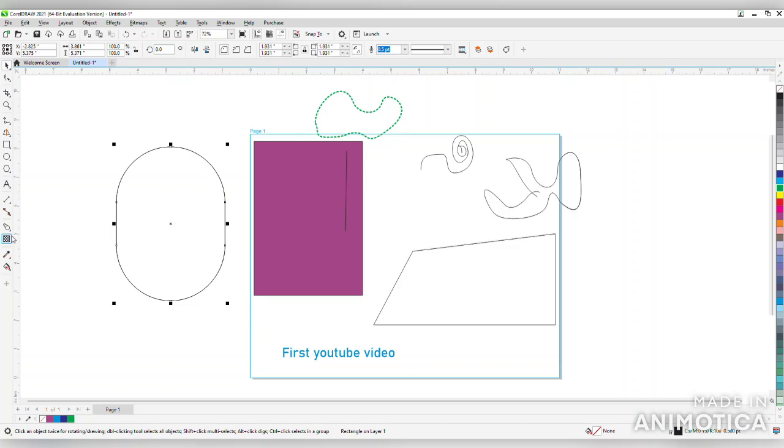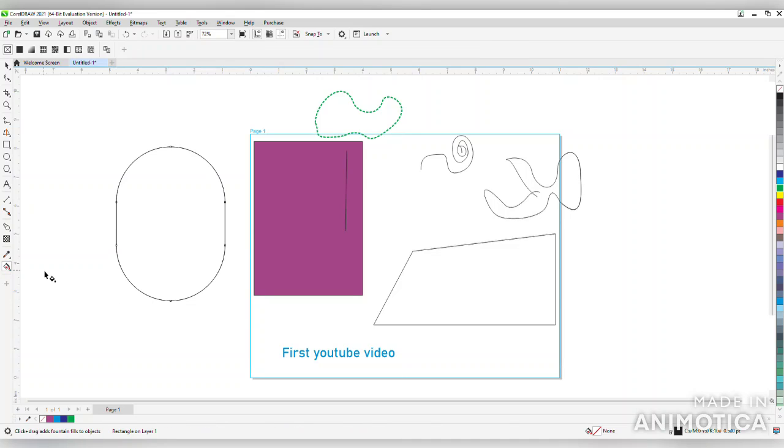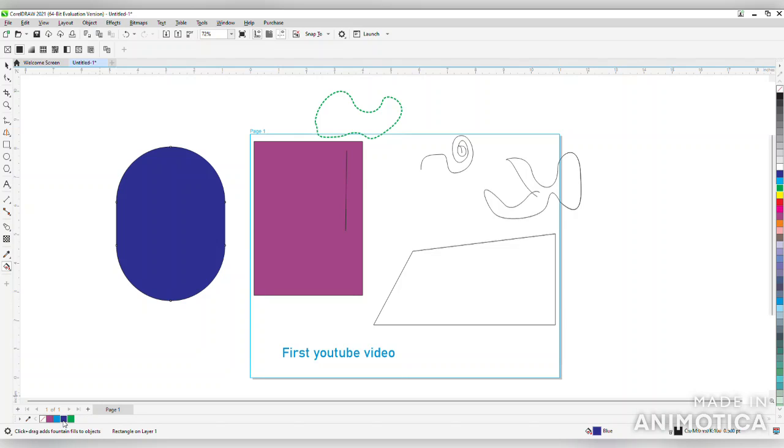I click on the oval shape and then click on the color. Okay, we are filling colors now.